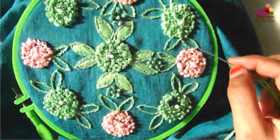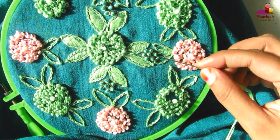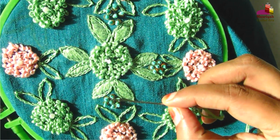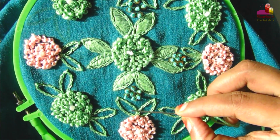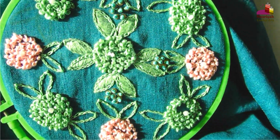In this dress design, I have used French knot, and this is the French knot with sequin, and this is satin stitch. And this is chain stitch. For chain stitch and satin stitch, refer my video.